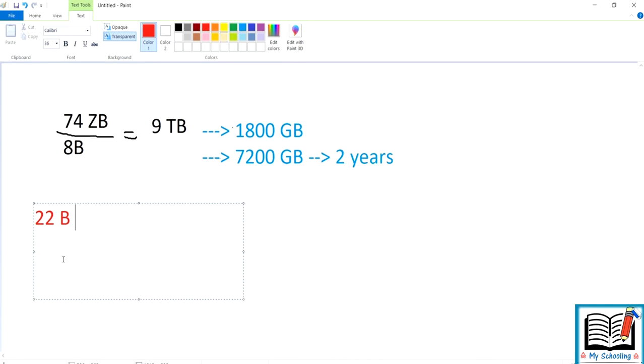The moment you make something smart, it generates data along with it. The total devices are around 22 billion and world population is 8 billion, which means approximately 2 to 3 devices per head. Gartner published a report that the number of devices connected to the internet will cross 30 billion very soon.